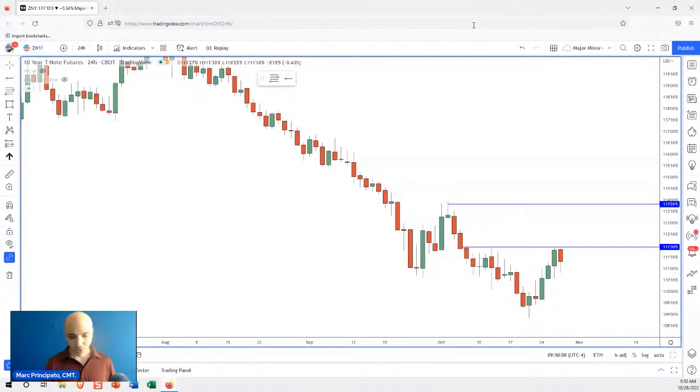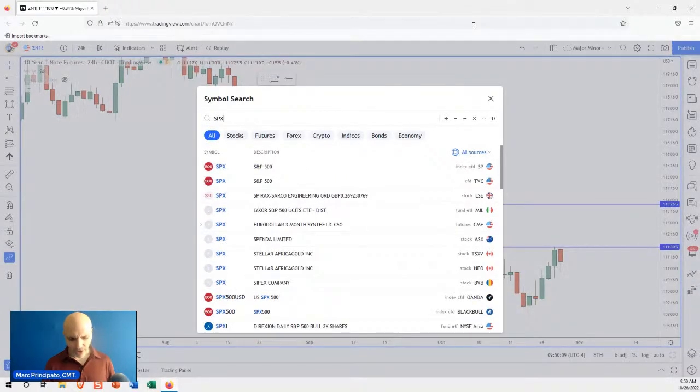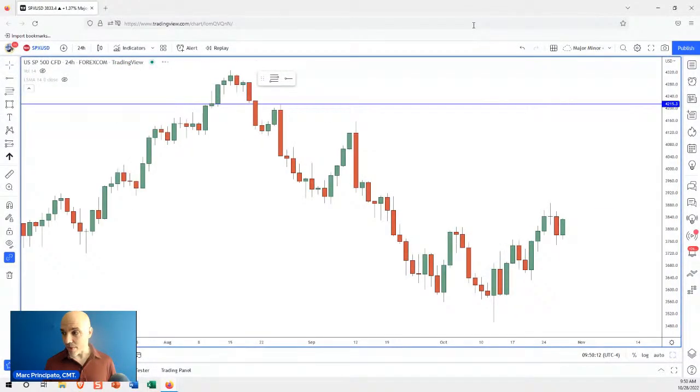Now, real quick, S&P 500. Look at this. This may be why we're seeing this bullish reaction. Did GDP come out today? I know we had a couple of economic reports this week. I know it was mostly bank stuff between Wednesday and yesterday, but there may have been a GDP report in there. I don't remember.